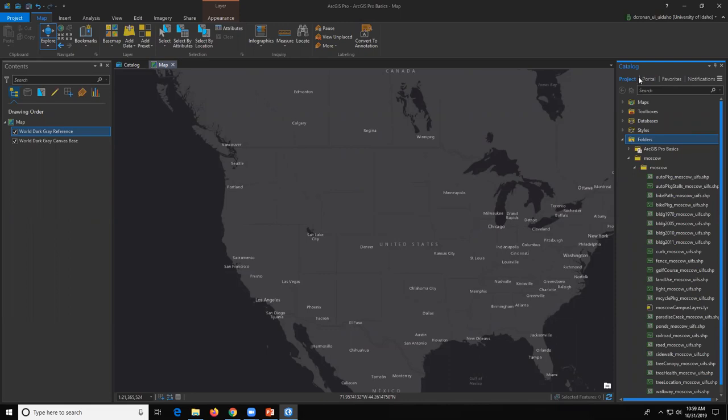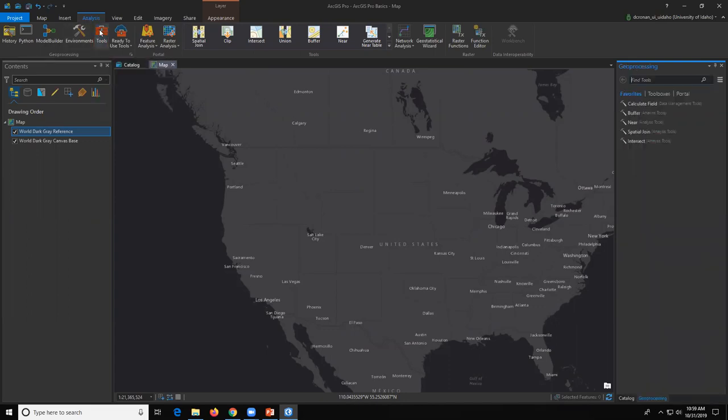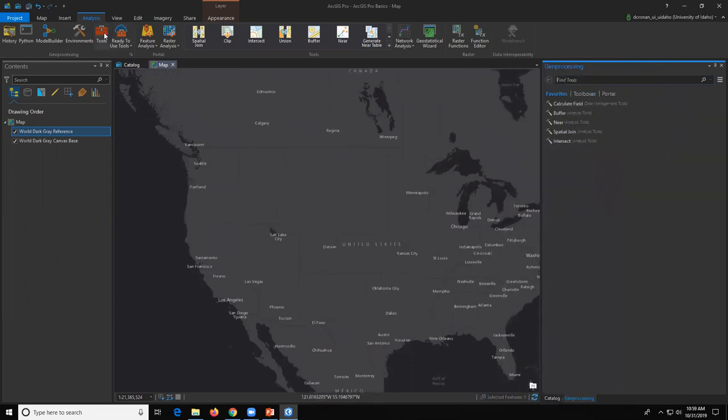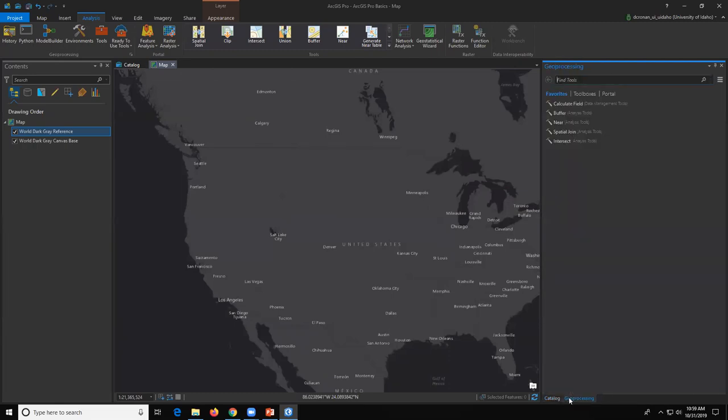And let's show you where geoprocessing lives. Underneath the analysis tab at the top, go to tools, just click on tools once. That's going to create a tab at the bottom. This is another function that's changed in terms of navigation for ArcPro: you can switch back and forth from your catalog view to geoprocessing really easily. Geoprocessing is essentially ArcPro tools. It's your toolbox where you can find specific raster and vector tools.